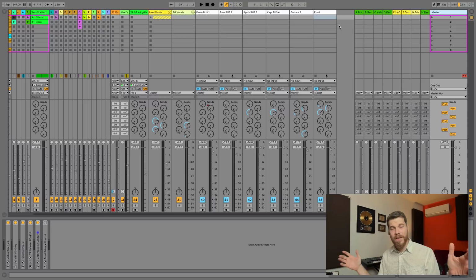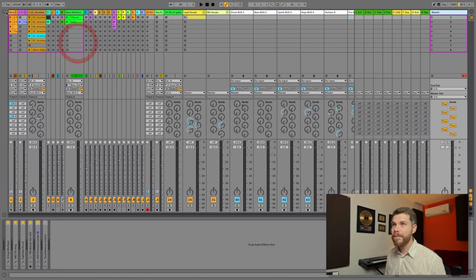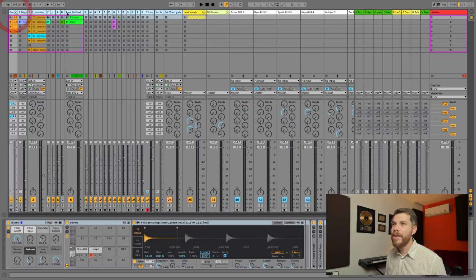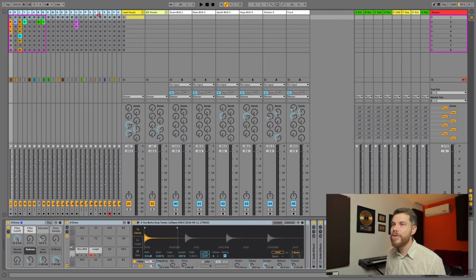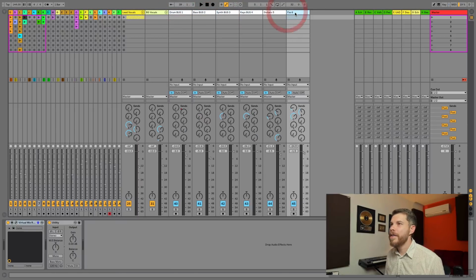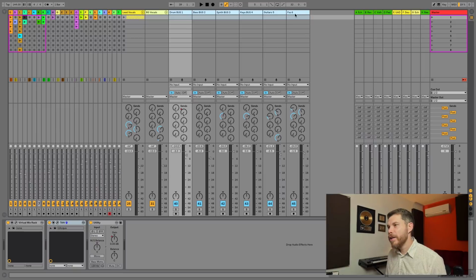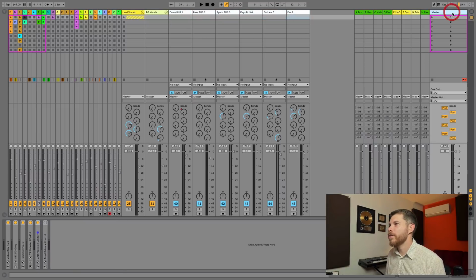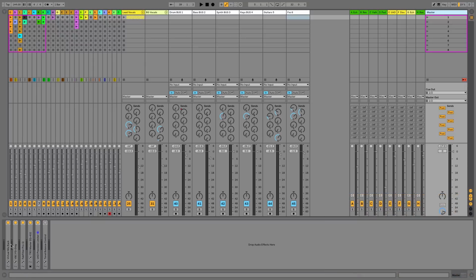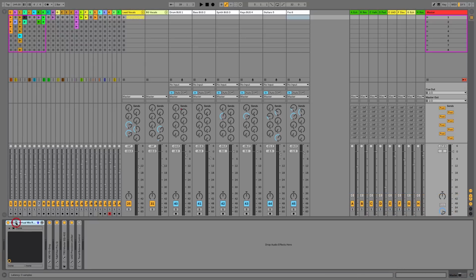So this is the ocean. This is the big body of water, right? All of these individual channels. So we have all these little rivers, the drums and all these are all my little rivers. So I'm going to highlight them and just squeeze them really small. These are all the little rivers that end up in these bigger streams of bodies of water. And these bigger bodies of water end up flowing right to the ocean, the master output. Hope that makes sense.